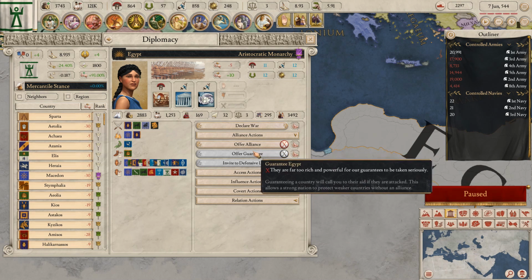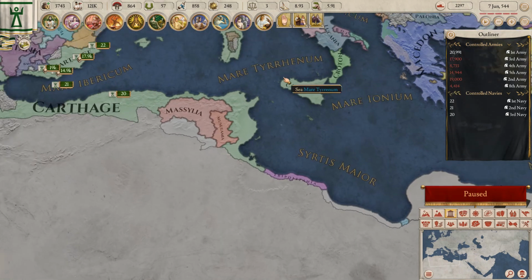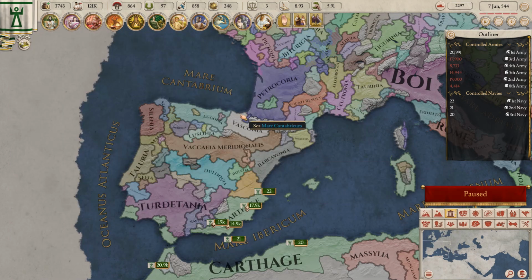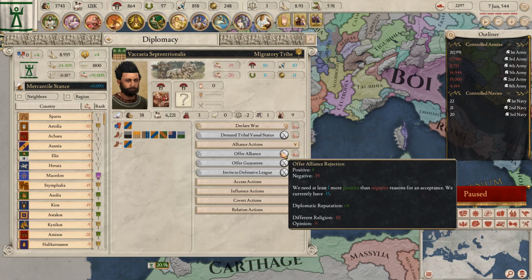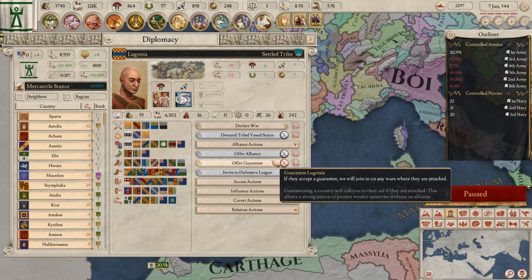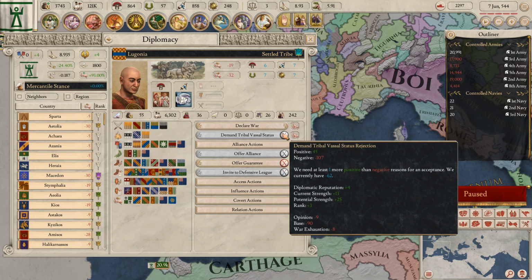If a nation has a lower rank than yours, you can offer them a guarantee of independence. This improves their opinion of you by 10 and is a promise by you to defend them should someone declare war against them. A word of warning though, if you're planning to convince a smaller nation into letting you be their overlord, recall that the list of pros and cons determining if they will accept includes your strength as a potential modifier in your favor.